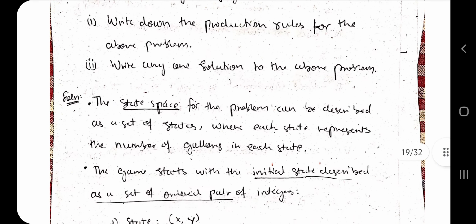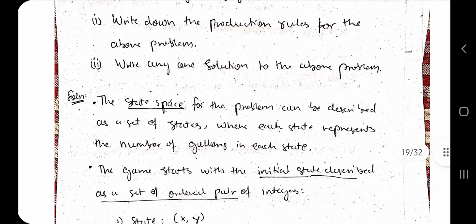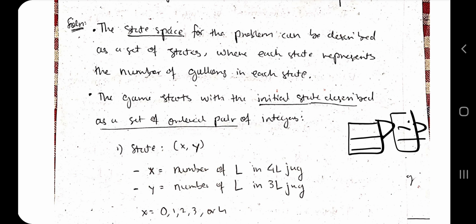So first let's go through the theory part. What are the things present here? Then I'll explain using visual drawings how it works. For this solution, first you have to define the state space of this problem. State space means the legal positions. Legal position means if you have two jugs here, what are the legal positions for the two jugs? Having 0 liter here and 1 liter here, 2 liter here and 3 liter here, 4 liter here and 1 liter here. All those combinations are the legal states. So first you have to write this one.